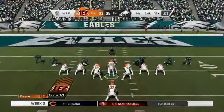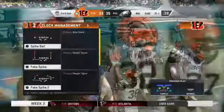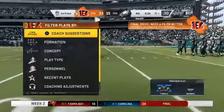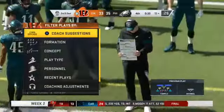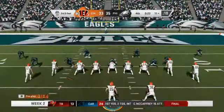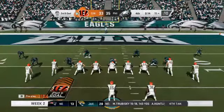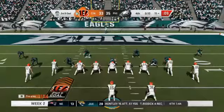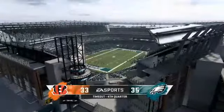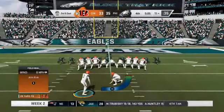And the question now, how do they want to work the clock here on 1st and goal? A field goal would give them the late lead. And they will take a knee and set up what would be a potential game-winning field goal try. So they get pushed back to the 11, and here's 2nd and goal. Now here's a timeout, as they will indeed call it with 5 seconds to go and a chance with a field goal to win the game. And everything right now rests on the right foot of Zane Gonzalez.